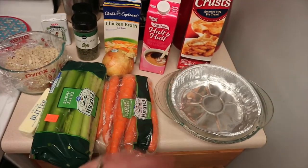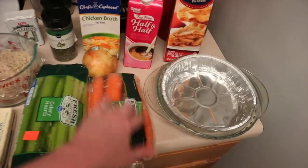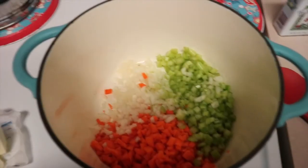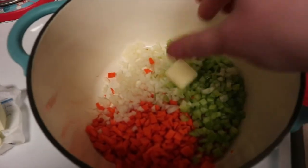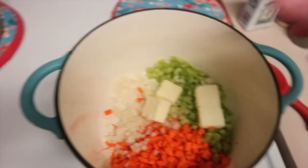So I'm going to show you how I assemble everything. The first step is chopping up the celery, the carrots, and the onion. I cut up everything really small. The carrots I want a little heavier on than the onions — I'm not a huge fan of onions but I do like a little bit of flavor that comes with them. So I'm going to add the four tablespoons of butter.